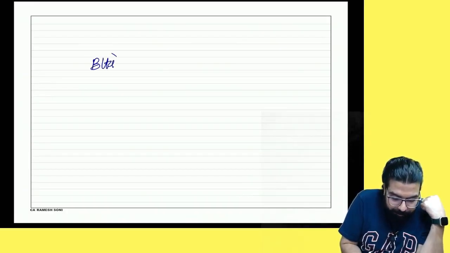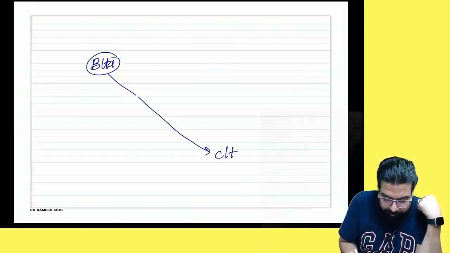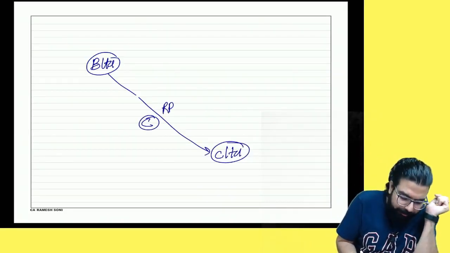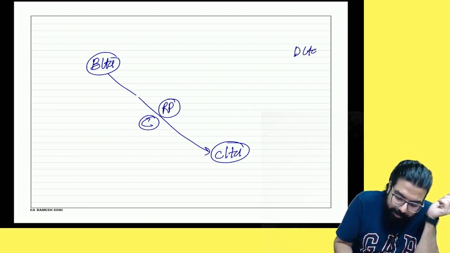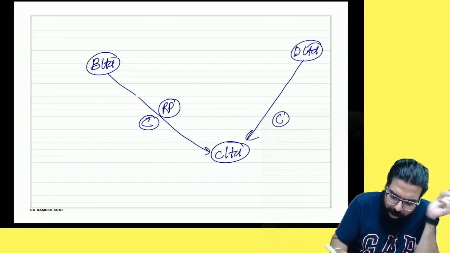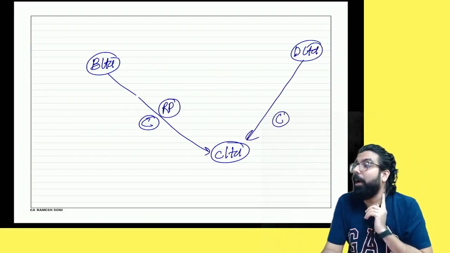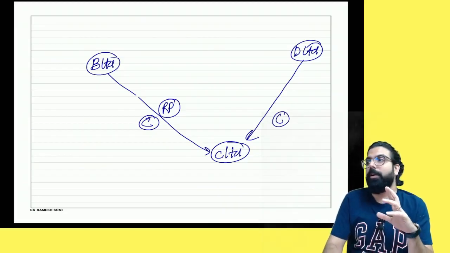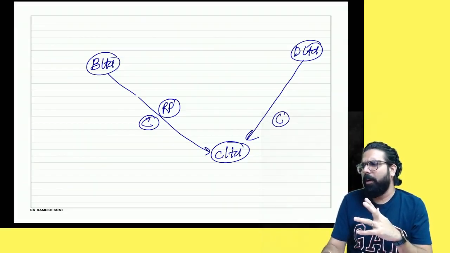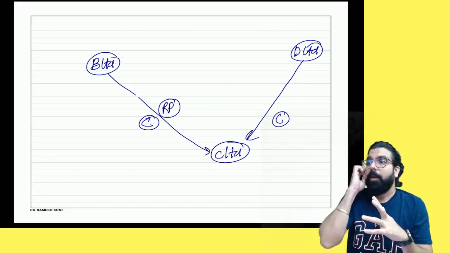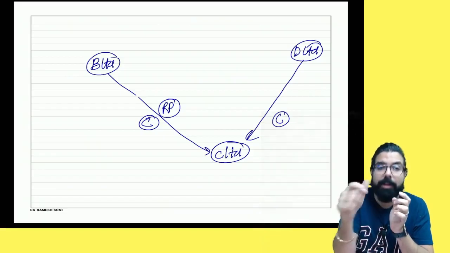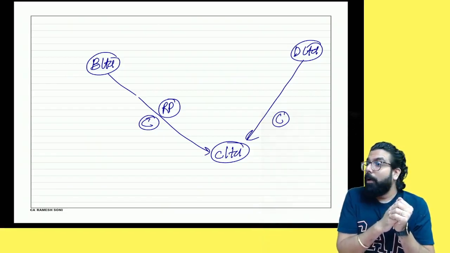B Limited is there. B Limited controls C Limited. Controls means holding at least 51% share. Are they related persons? There is D Limited, and D Limited also controls C Limited. Sir, how? If you appoint the board of directors, if you take the majority of the decisions of another company, control is not only, people, you will learn in CA Final. I don't know if you have learned it in intermediate. When you are appointing the majority of the board of directors of another company, you are controlling that company. Are you guys able to understand?